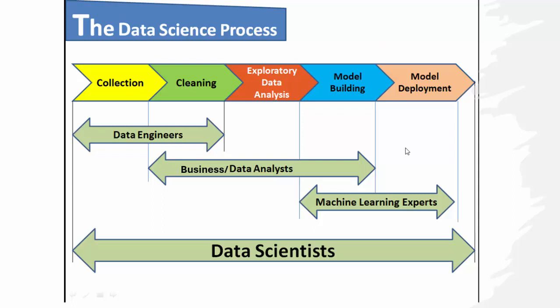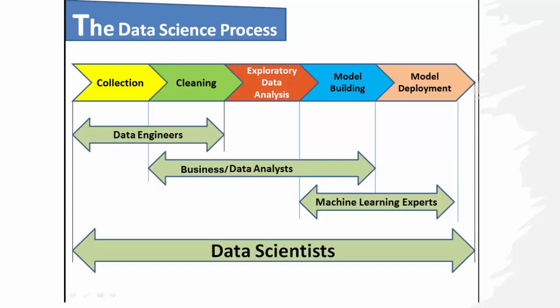The second stage of the data science process is cleaning of data. Whenever we get data, it does not mean that it is clean data. Sometimes we have to clean the data. We have to fill the missing values, remove the outliers, or handle other such things in the data. In data cleaning, there are various things we do.